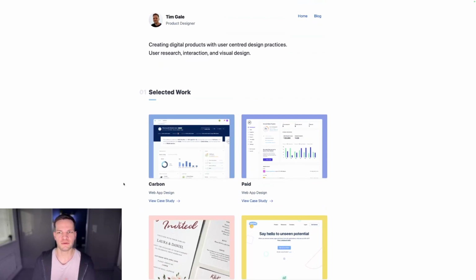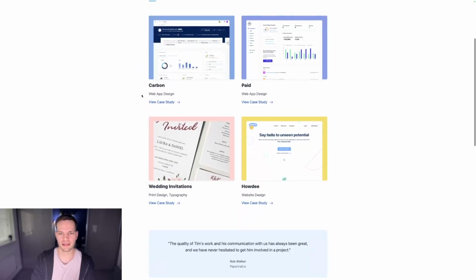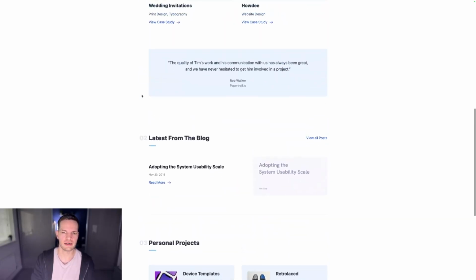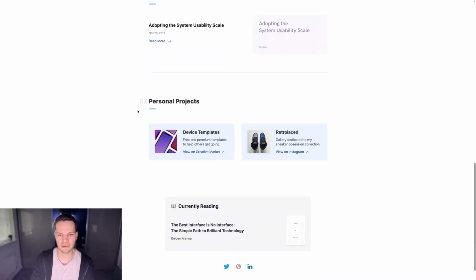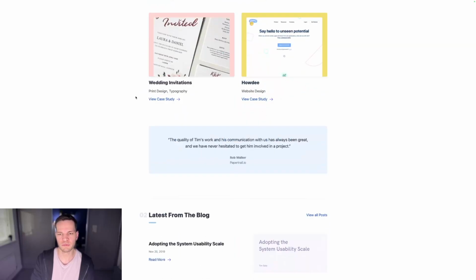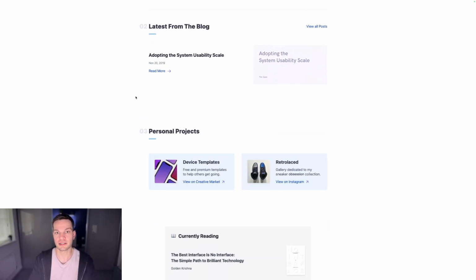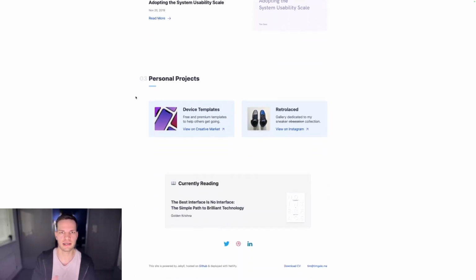So while this has worked for me up to now, I tend to feel the style is a bit too playful. Although it's minimal, I do feel that these added touches and just some of the colouring used here could definitely be updated to be more in line with my current aesthetic and how I like to position myself online. So some of the things we're going to be looking to change are some of the accents here. These numbers may not add too much, so we're going to look at removing those. And it tends to feel a little bit sparse in terms of the content and how it's been arranged. So we're going to tighten things up and make it a lot more cohesive and consistent as you scroll down the page.